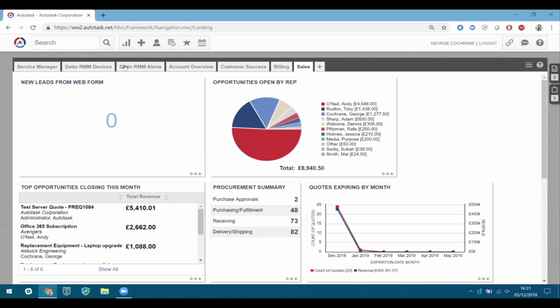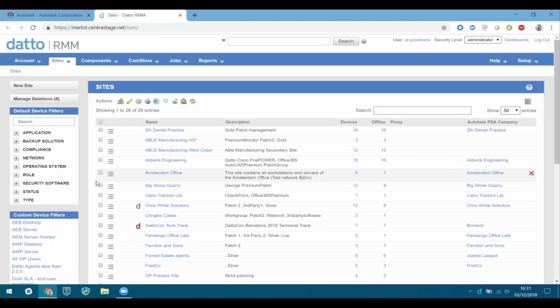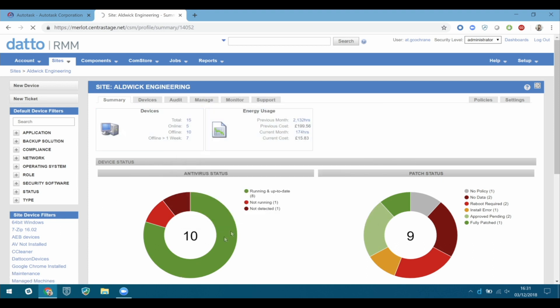With that, it now comes over to our tech team who have to go and deliver the laptop. We're going to go over to the service team and show an example of what setting up that new device might look like. If I go up to the icon here and down to the shortcut, I can click straight into the RMM tool because they have a single sign-on. We were working for our customer Aldwick Engineering, and to add a new device on a one-by-one basis, it can be as simple as just clicking new device, adding a Windows agent, and running the executable that downloads on the target machine.